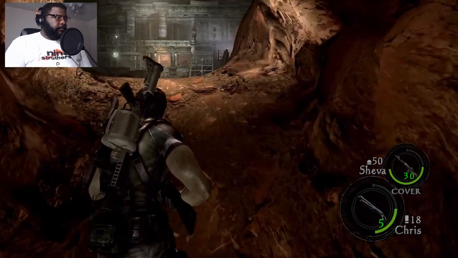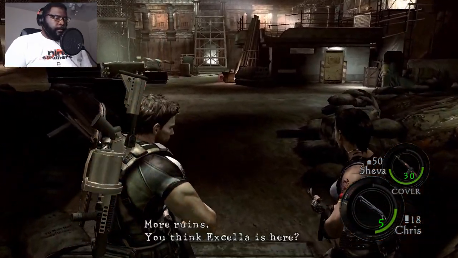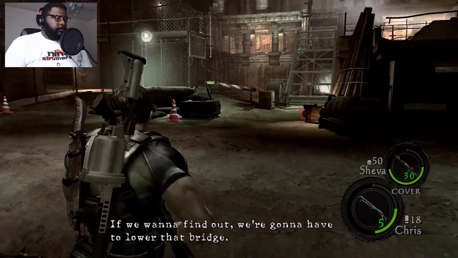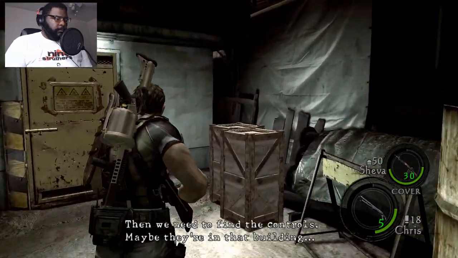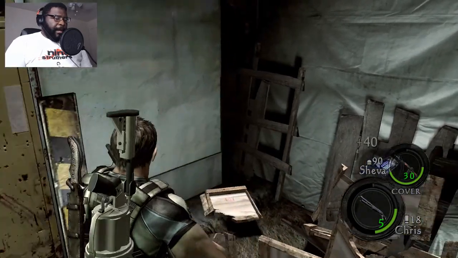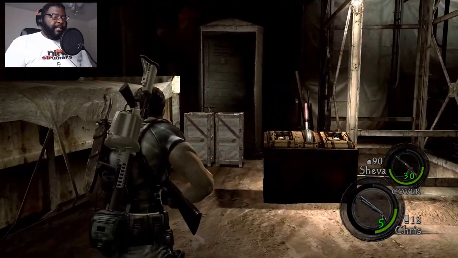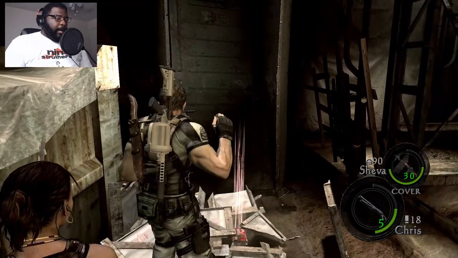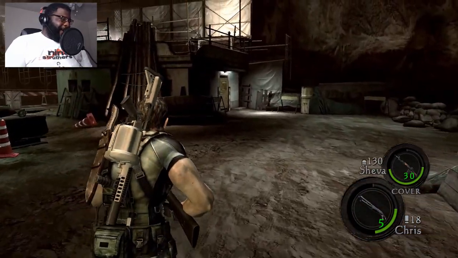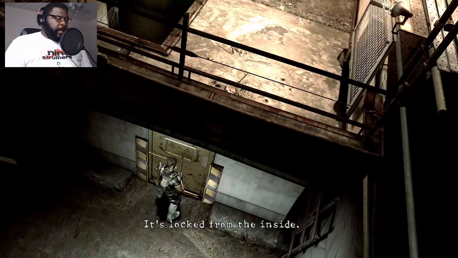Okay. What do we have here? More ruins. You think Excella is here? If we want to find out, we're gonna have to lower that bridge. Then we need to locate the controls. Maybe they're in that building. Well, if I know anything, especially from Resident Evil 4, this place is gonna be a place where some shooting is gonna happen. I'm willing to take a guess that there's gonna be at least one chainsaw guy here. It would make total sense. Perfect sense. It's locked from the inside.